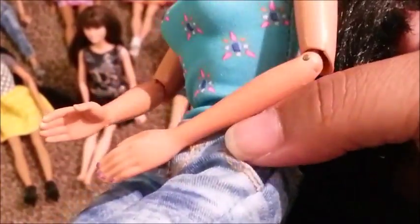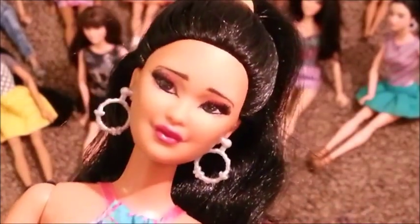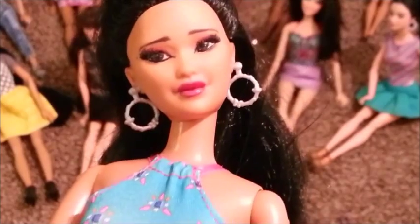And she's got this old school articulated body that bends at the knees and at the elbows, but not at the wrists. Not the best articulated body, but I don't know, it does the trick for now. She's hard to rebody because of her complexion, because a lot of dolls don't have this complexion, she's just really tan. So this old body was like the best I could find for her, so that's why she's on this body.